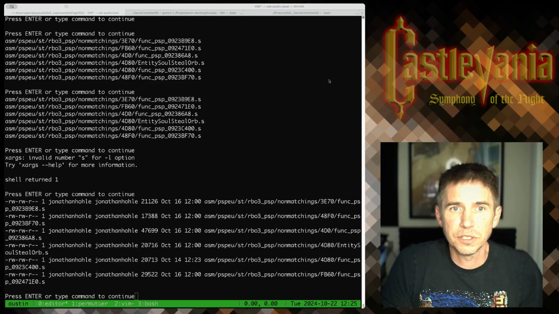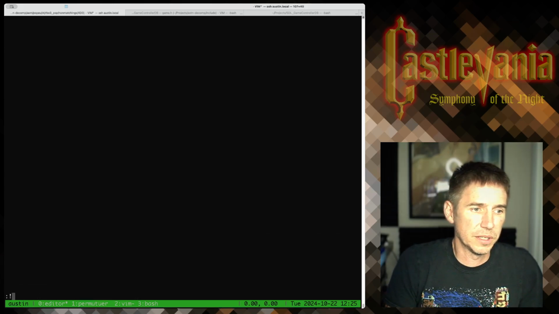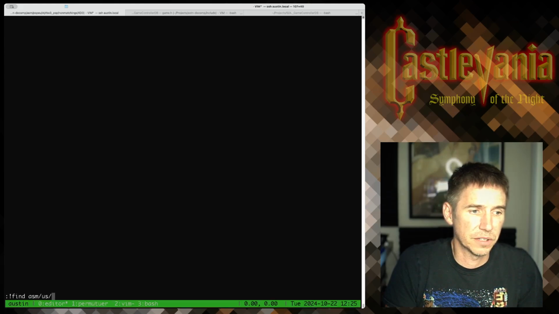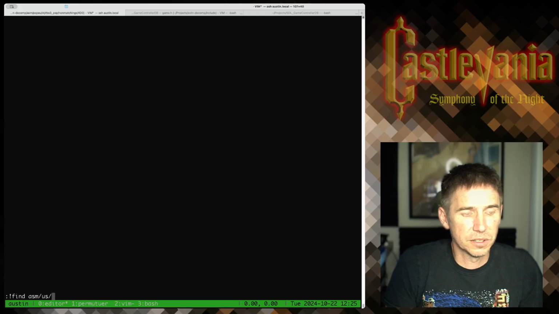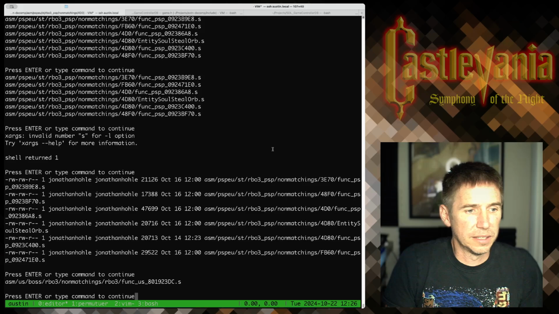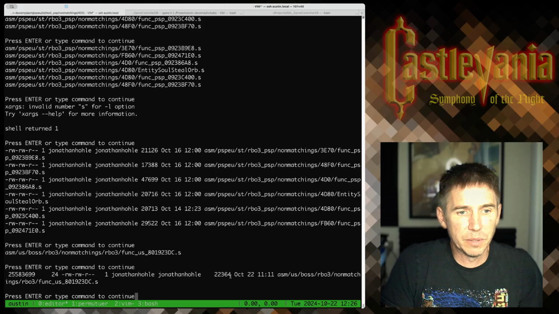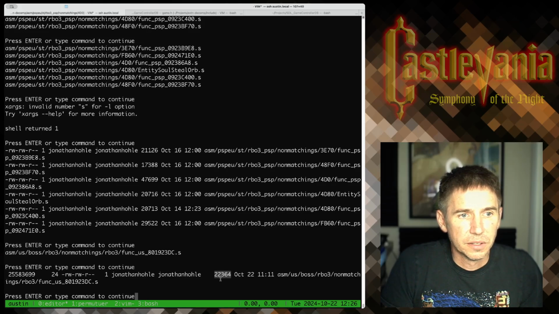Let's find what our original function was. So what I'm trying to do is find the PSP equivalent to this PlayStation version of the function. The PSP versions are compiled with a different compiler with no optimizations, and they're usually about 50% bigger. So we're looking for something around 30K that looks like this one here.